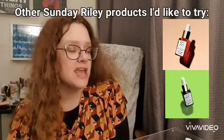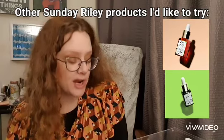It just sounds so good, and it's $48, but we can't get it in the UK. I think it's a bit like that baby facial one from Drunk Elephant. For some reason we can't get it in the UK. I don't know why. It's something to do with the ingredients, that they're not European or UK accepted or something. I don't really know why, because that sounds awesome, that Pink Drink. If I ever go to the US, I might have to pick it up if we ever get to travel again. But yeah, I was really impressed with the collection.